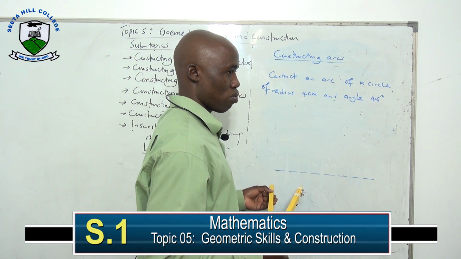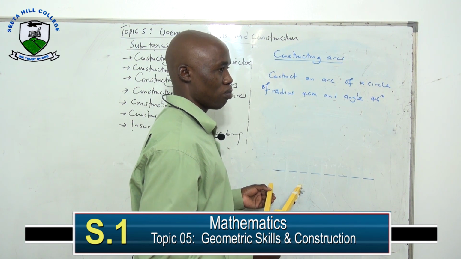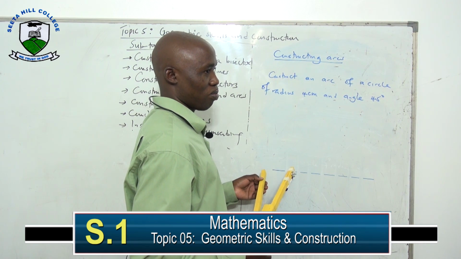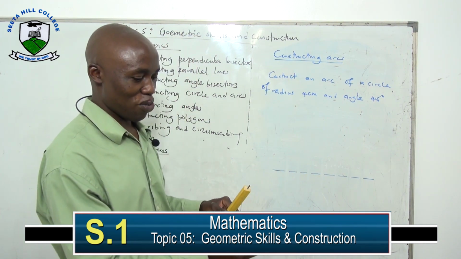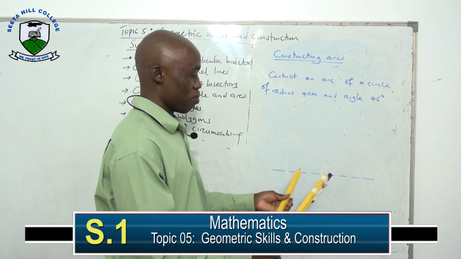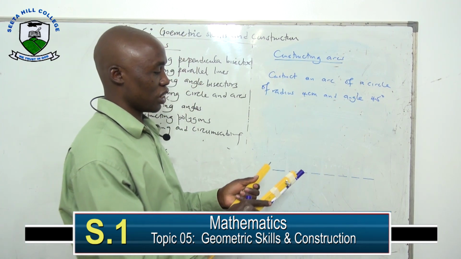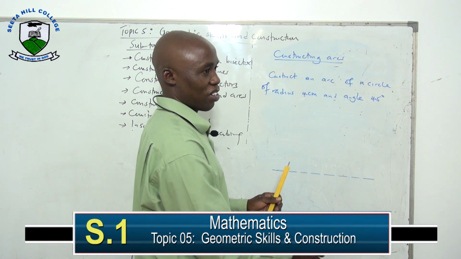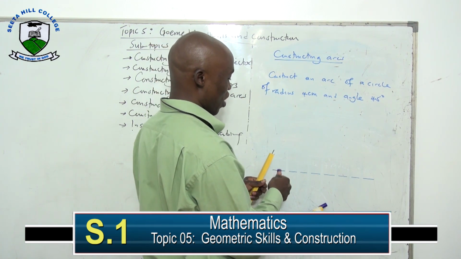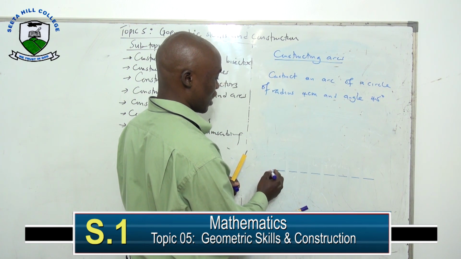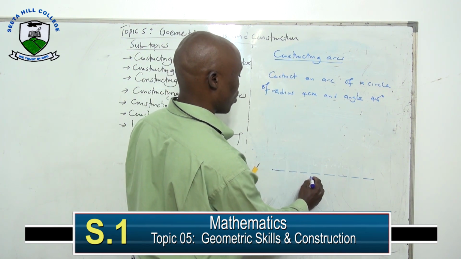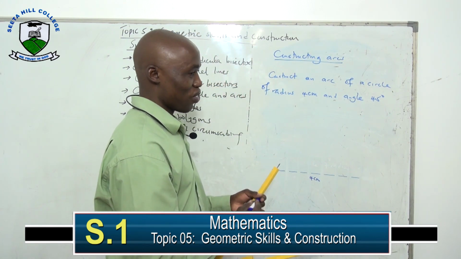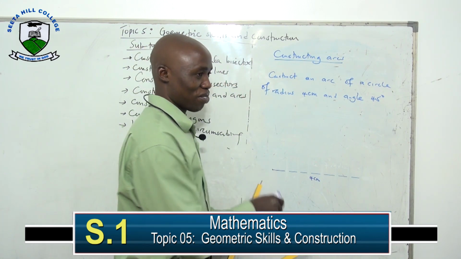You'll select a point in the middle of the line, and then you put the needle of your compass there, and then you draw arcs on it. Let's assume that you wanted me to go in the middle, not so? Remember, I need 4 centimeters of this. Ensure that you have drawn a line of 4 centimeters first. Make sure this is 4. Measure with the what?